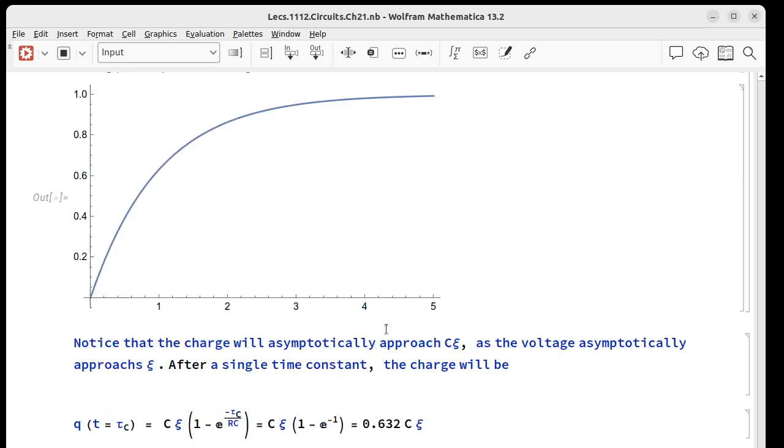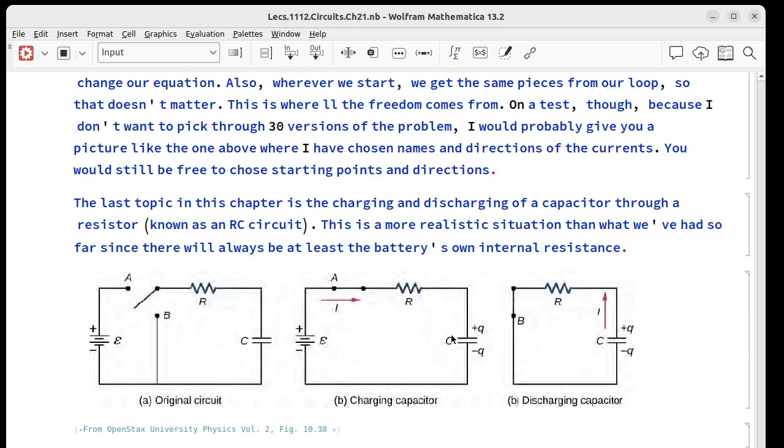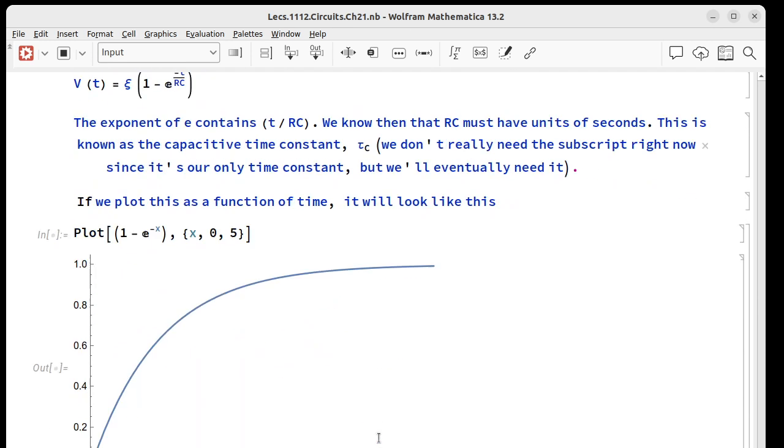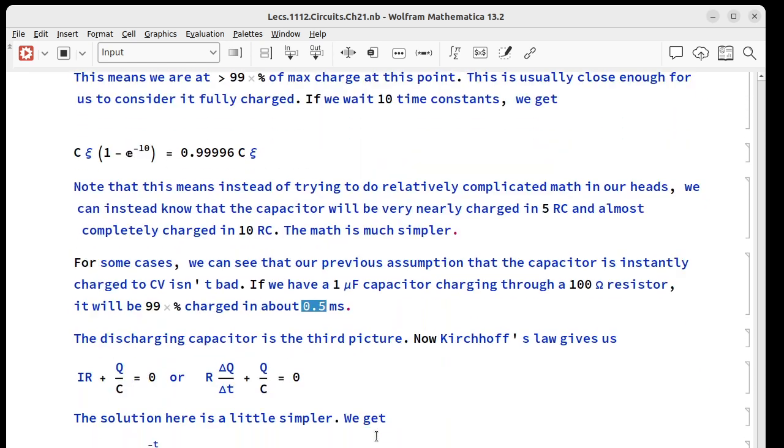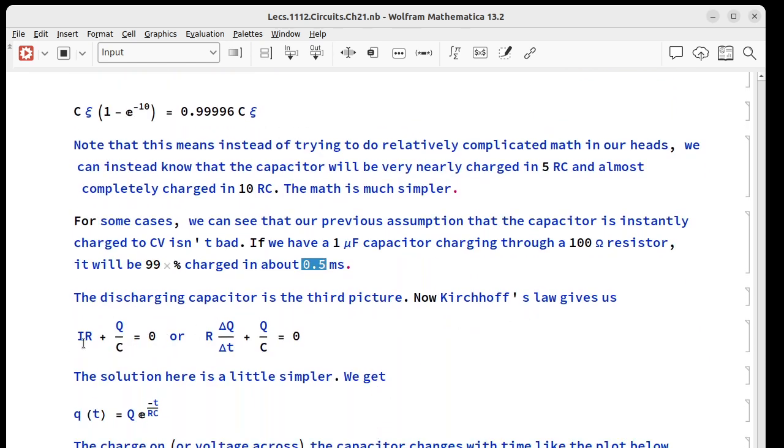What about after the capacitor charges if we want to discharge it? That's when we'd move this switch over here to B, and we get this circuit. Notice there's no battery in it. The capacitor is the only thing driving a current. And it's going to drive it right through that resistor and back to the other side to discharge itself. So Kirchhoff's law would then say we get this, the potential drop across the resistor and then the potential of the capacitor. Again, a differential equation.